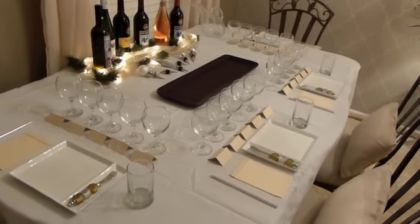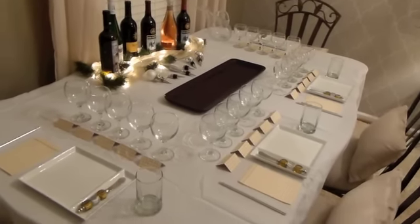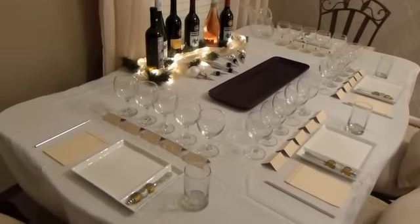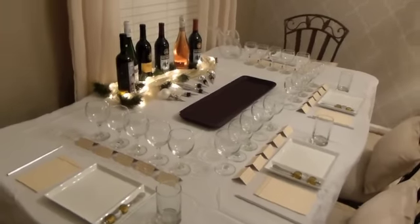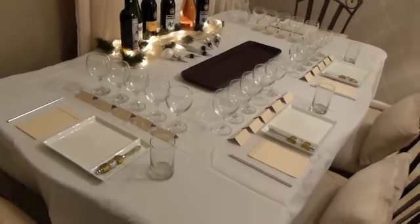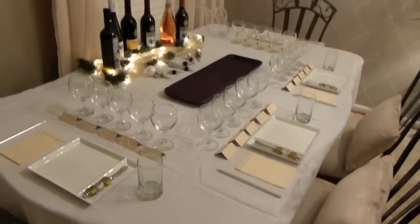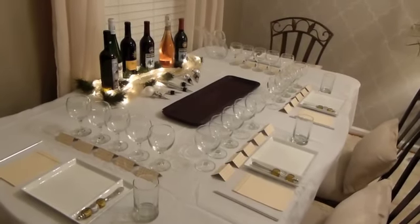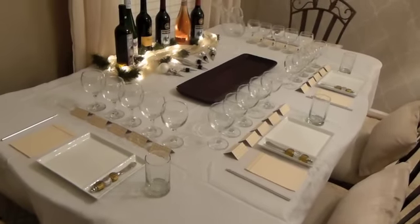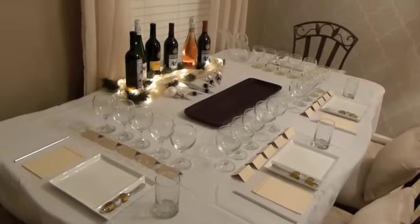I have it set up for four because I'm only having a total of eight people — this allows for four people to do the wine tasting and four people to do the dessert tasting. Please ignore my white tablecloth — it's all wrinkled up but I'll have it ironed out by Christmas Eve. I'm also going to have two white tablecloths prepared, so if somebody spills wine during the wine tasting, I can put a fresh one on for the dessert tasting.